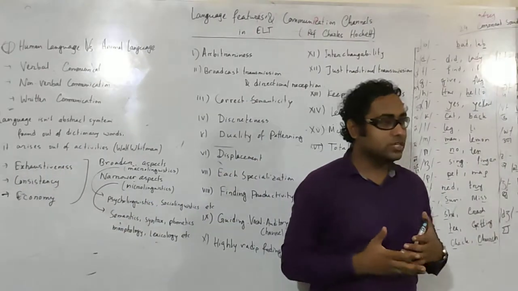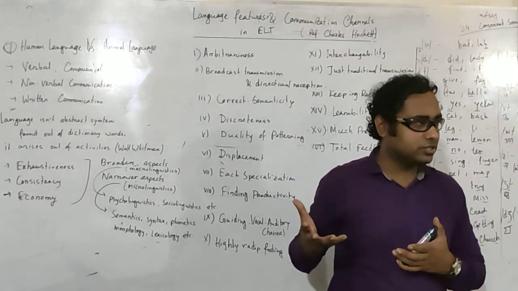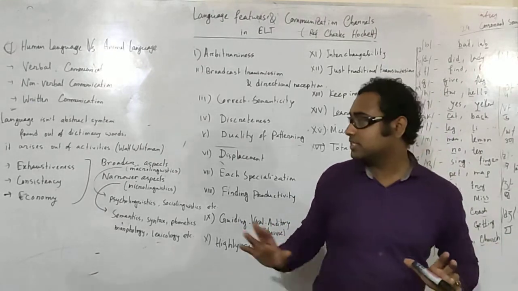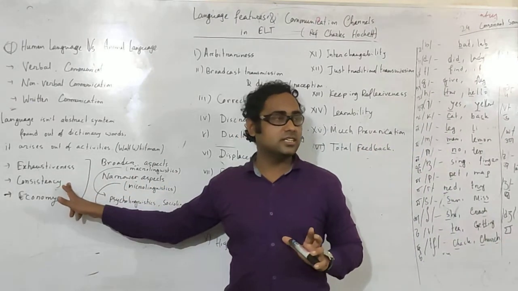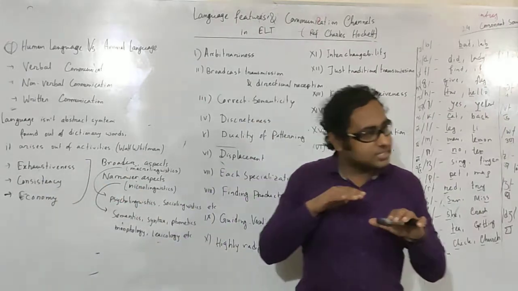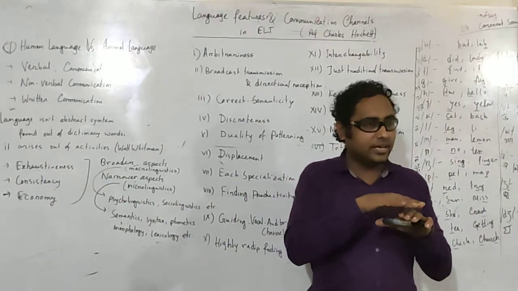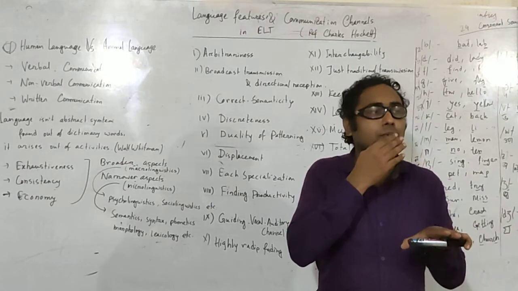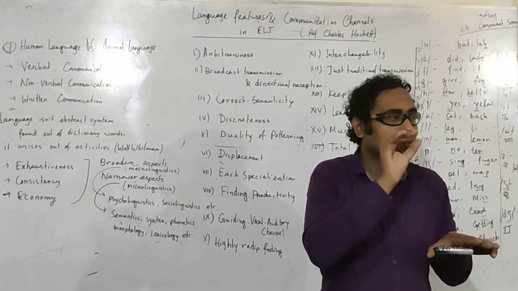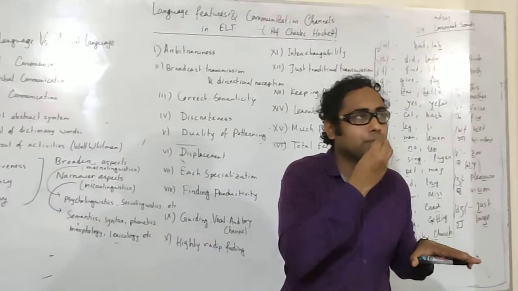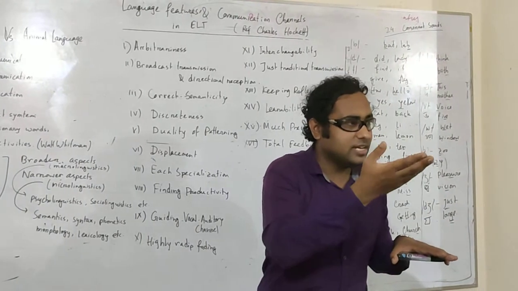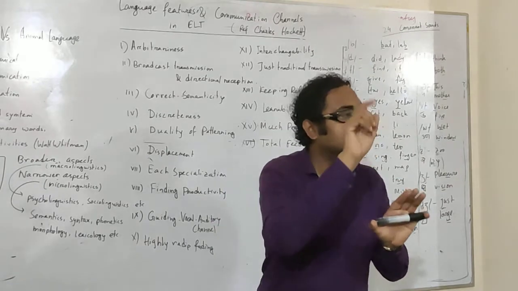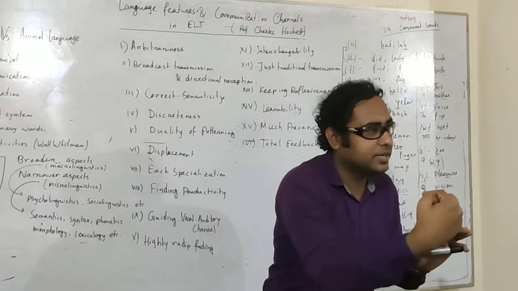So I want to tell you a story based on language. Then the idea is complete. That is called exhaustiveness. Second is consistency. So there is a system followed in language. Whatever you use, there should be a kind of proper voice channel, proper understanding, proper throw of message. Everything follows the system. There should be a speaker and a listener, who receives the message and delivers the message.